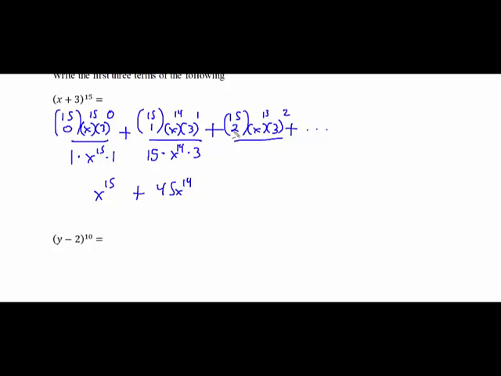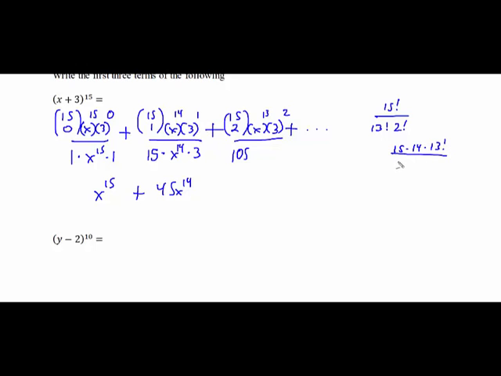Now here's where I really appreciate having a calculator, because this is 15, excuse me, 15 choosing 2. If I type that 15 choosing 2 on the calculator, I get an answer of 105. 105, that's pretty amazing. Now again, if you didn't have a calculator, 15 choosing 2 is another way of saying 15 factorial divided by 2 factorial, and then the subtraction of these 2 in front, which is going to be n minus r, or 13 factorial. And the way to break that down is 15 times 14 times 13 factorial.